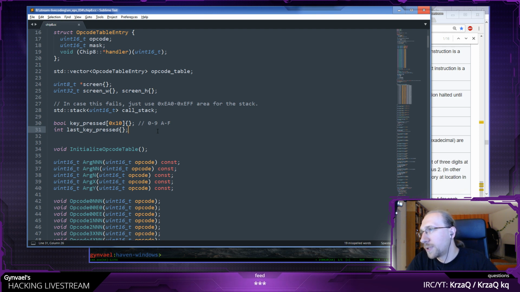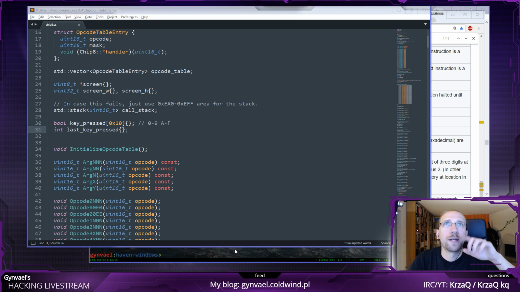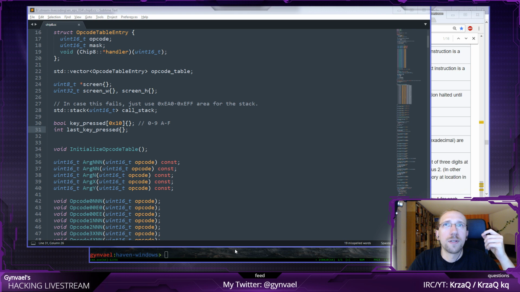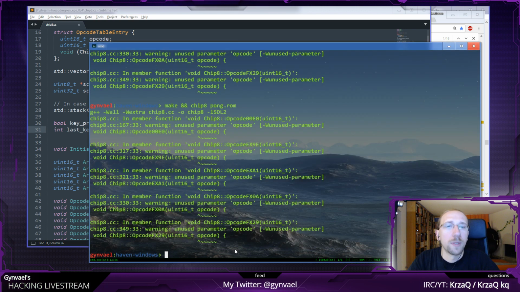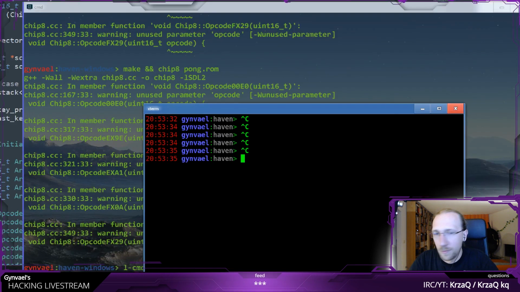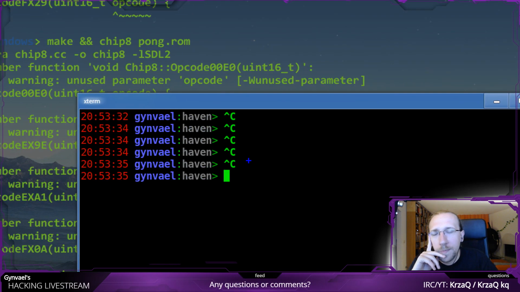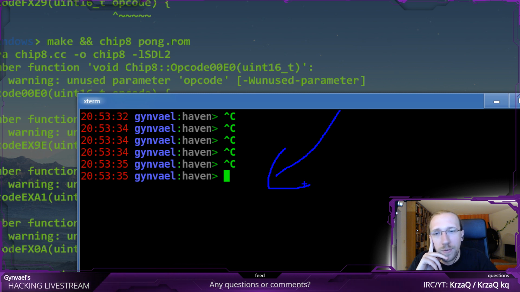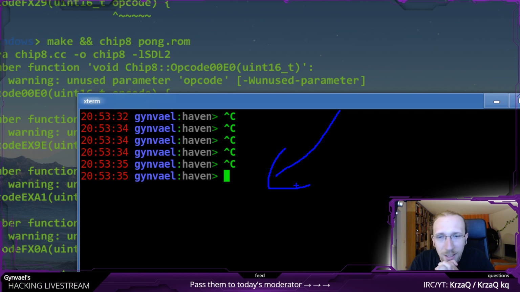Question: why does the key combination Ctrl+C display the caret character and C in Bash? That's a good question. So yeah, if I do this. So the reason is that basically the terminal sends events, not really events, it sends characters to bash.